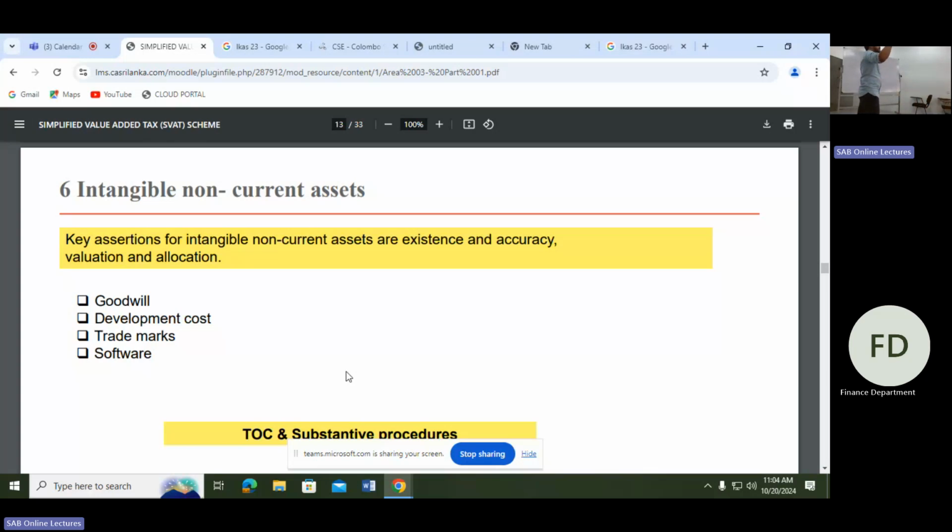There should be feasibility. For that, we should have the capability to address it. We should be ready to invest. We have to carry out a development, and the money to go forward with this development cost must be available, so there is some cost. So each and every item should be applied. We have 6 criteria to understand development cost as an intangible asset. If you are satisfied with these criteria, definitely we can recognize that as an intangible asset, right?